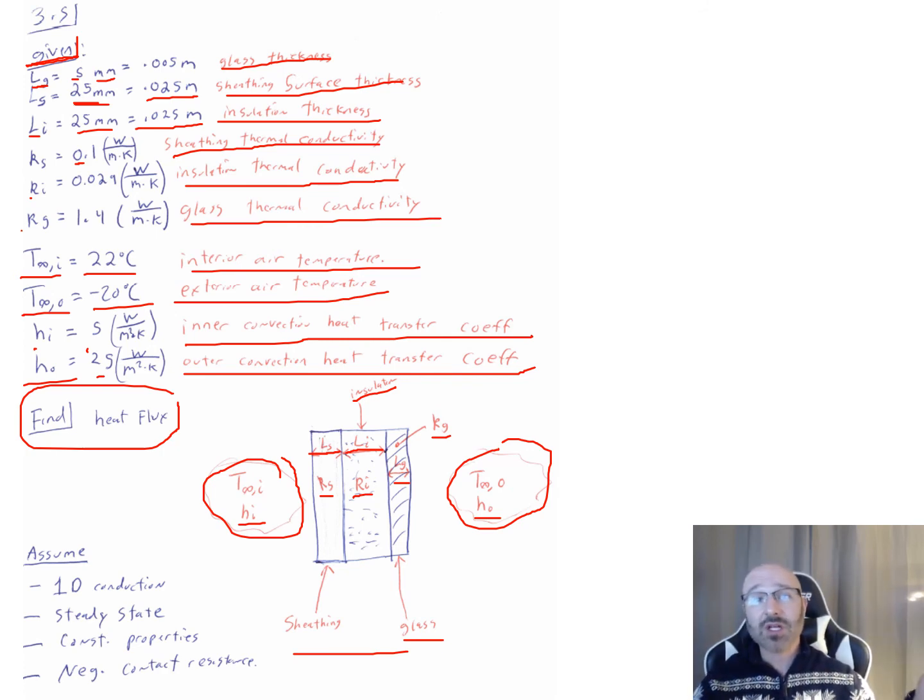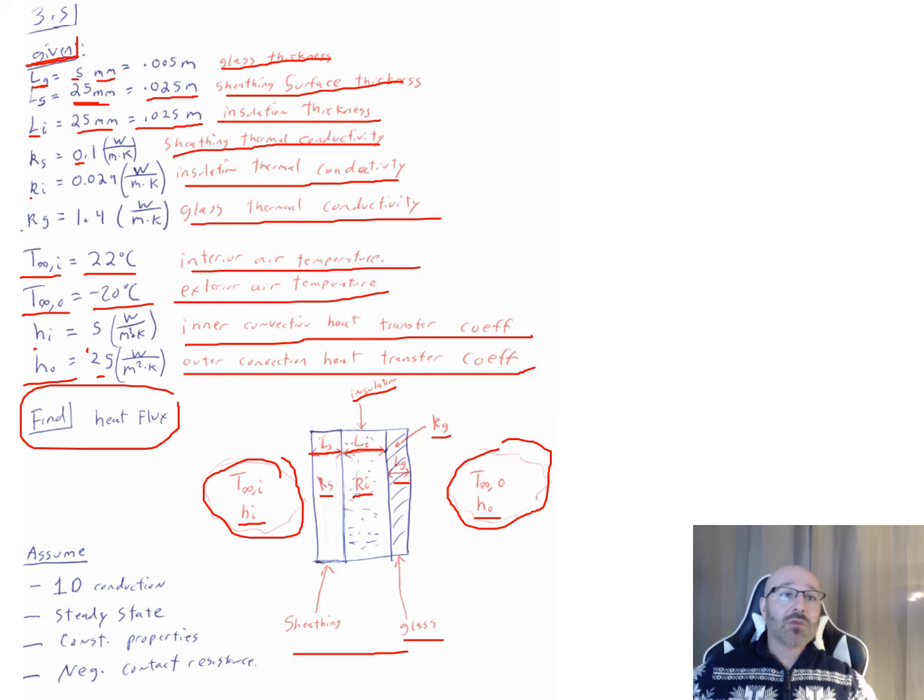It's going to make my life a lot easier to take the time now to create this setup page, create this diagram, write all my givens, and clearly know what I'm asked to solve for. Now the next step is, what assumptions am I going to make? From what we've read in the problem, the information that they've given us and what they haven't given us, what can we assume?